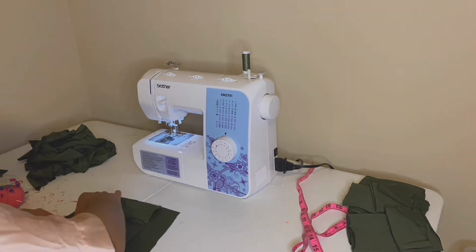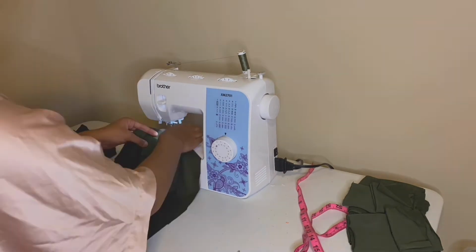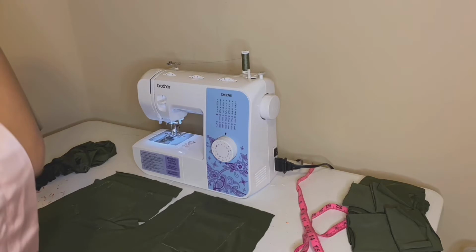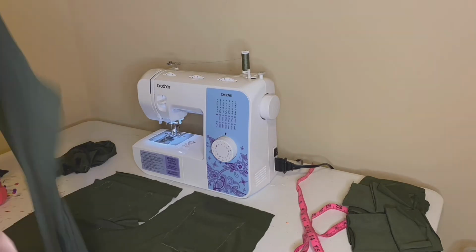I lay both of the back pieces down so that I can align the pockets and make sure the pants are mirroring each other. Like I mentioned earlier, you do not want 2 left legs or 2 right, so it's good to make sure that your pockets are in the right position and everything is correct before you sew the pieces down.